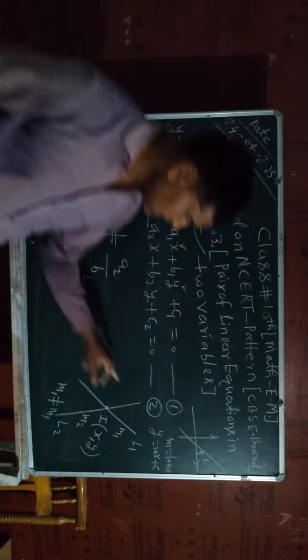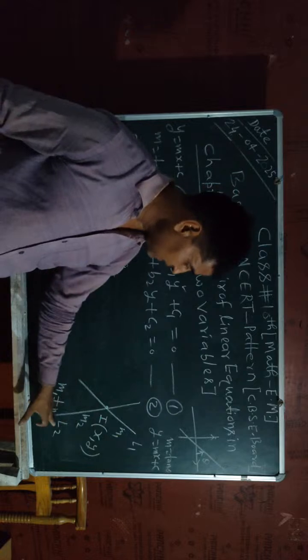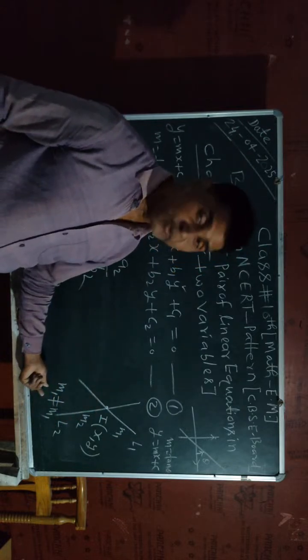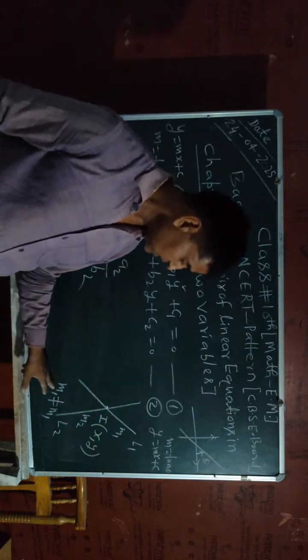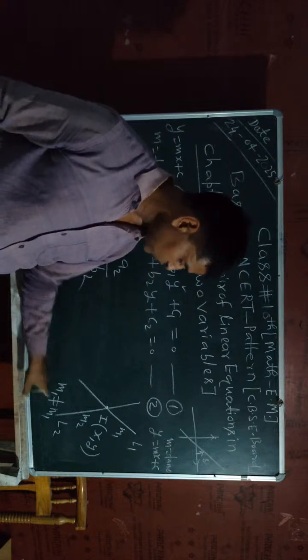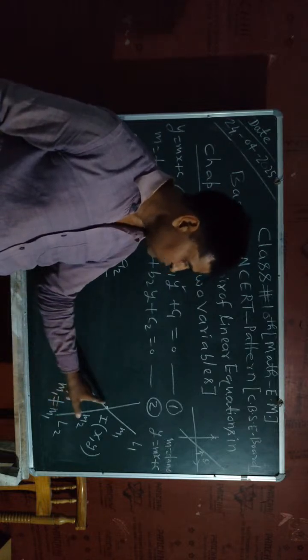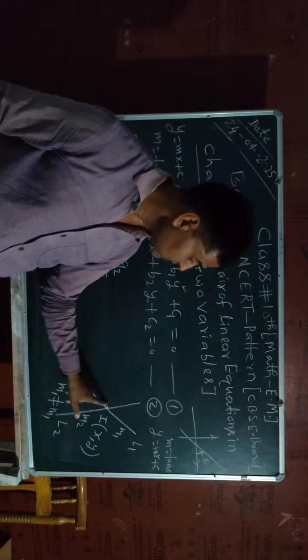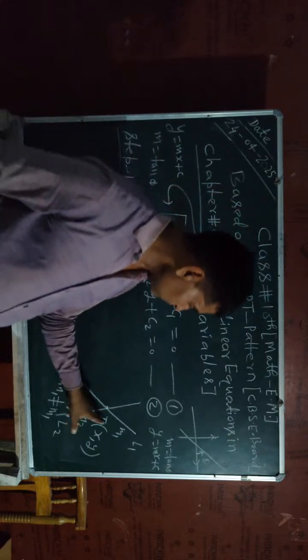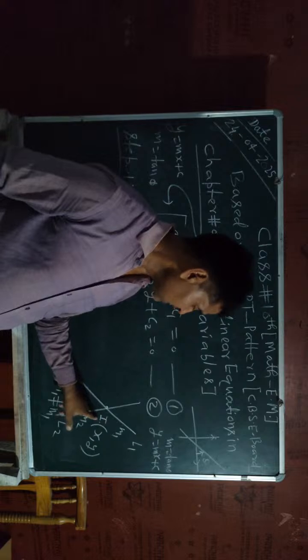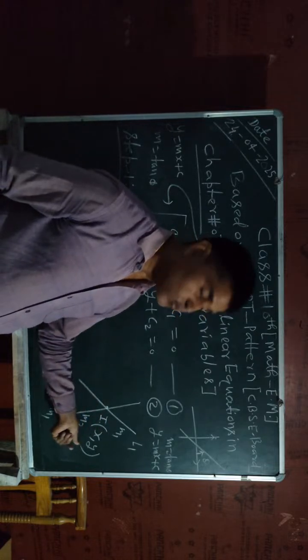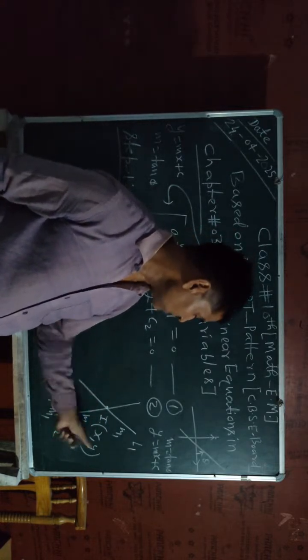It means that this line L1 and line L2 both are having slope but not equal. It means that if slopes are not equal to each other, both lines will intersect at a certain point, and that point I will say is the point of intersection, and the coordinate of that point will be x comma y. Any point is written in the form of x comma y.